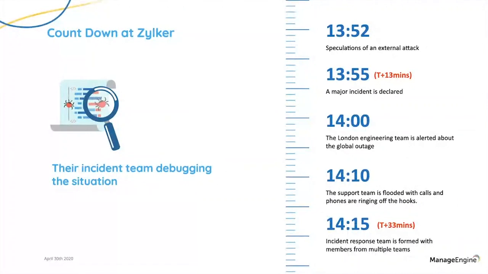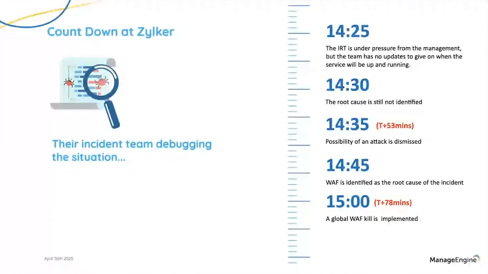And guess what? In all of this, there's a volley of tickets coming in. The phones are ringing off the hook, and not just that, you are responsible for your team and your organization. So the incident response team is being pressured by the organization. That's exactly what happens. Zilker had things in place, but it did not fall right into the bucket where it's supposed to go. So with all these delays, they haven't even got into figuring out what it is.